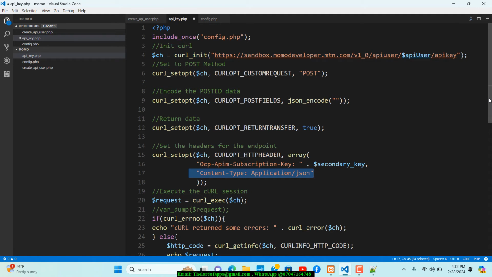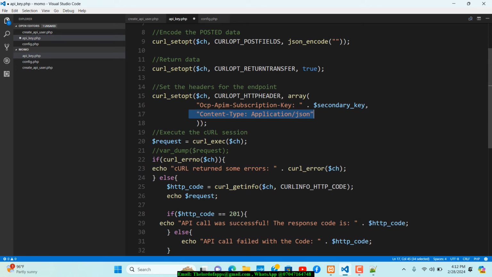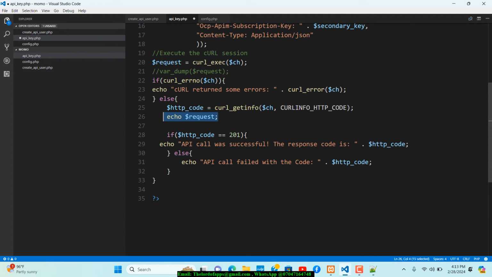However, when we get down here, we need to modify how we are printing the message. If we have any error right here, we're going to just go ahead and print the error. But if we have no errors, we can go ahead and grab the HTTP code and put it in a variable, and echo out whatever is actually there. We went further to check, since it's also going to show us a 201 status code. We grabbed the status code and then we're checking it right here, so that the API call was actually successful within this particular place.